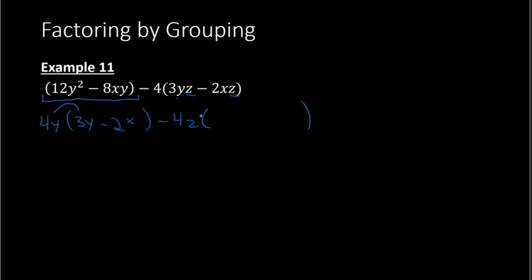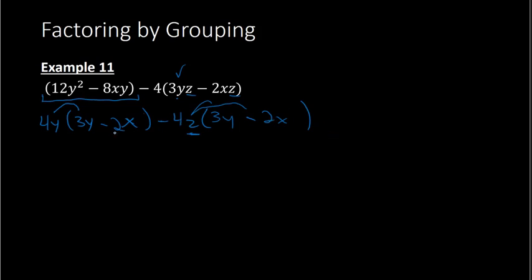For the second set of parentheses, let's look at the z. We pull the z out. So z times what would give me 3yz? That's going to be 3 and y. All right, so the z we pulled out, multiplied with 3y, would give me 3yz for that first term. And then the second term, z times something gives me negative 2xz, and that's going to be a negative 2x. All right, so in parentheses over here, we have 3y minus 2x.